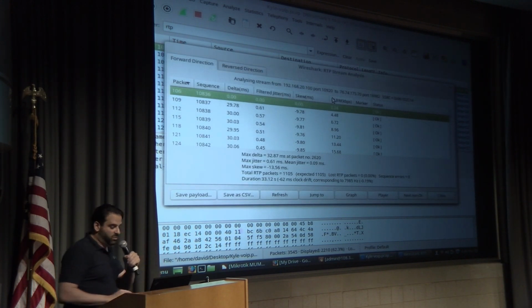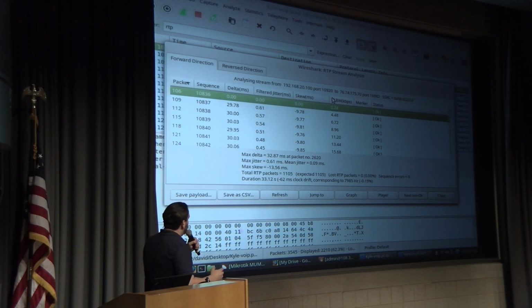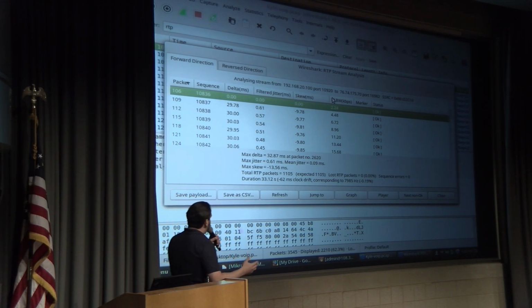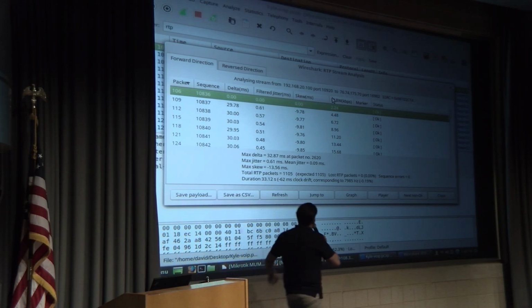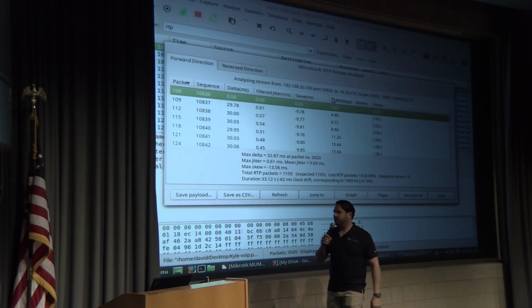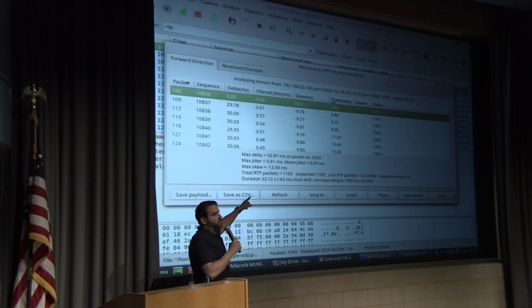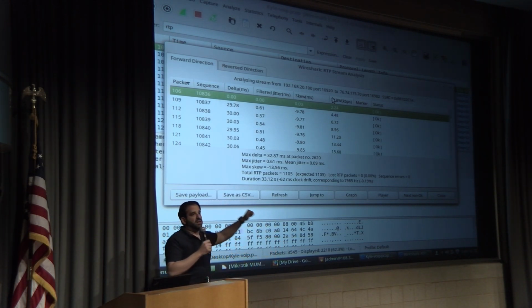And this is actually some really good stuff. This is where the magic happens. Over here, you can see your max delta, how many packets you've passed, and how many dropped packets you've passed, where it says lost RTP packets, and sequence errors. Any packets that don't come in sequence are automatically dropped. So if you have a customer with an issue, first check for dropped packets in your queue views, then do one of these.